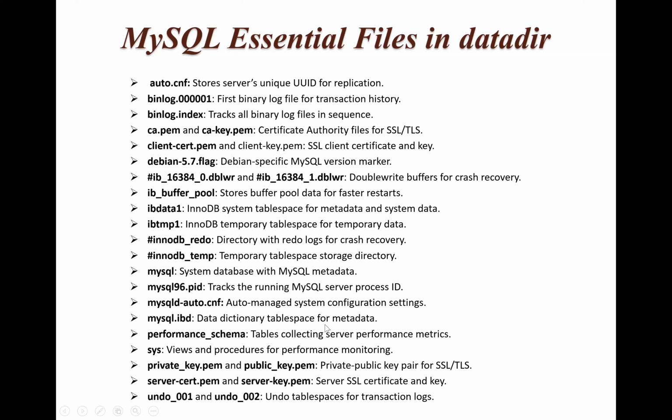mysql.ibd is the data directory tablespace. This is the MySQL database, a system database, where data directory information will be kept. Performance schema is also a system database. It collects the server performance metrics. SYS is also a system database. It collects the views and procedures for performance monitoring. PEM files are again for certificate and key purposes. When secure features are enabled, we use the certificate files.